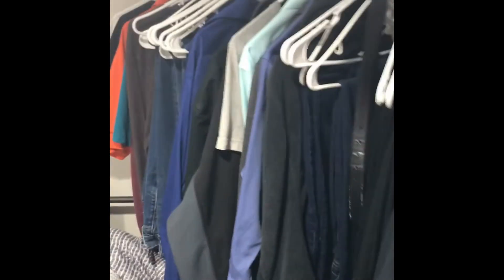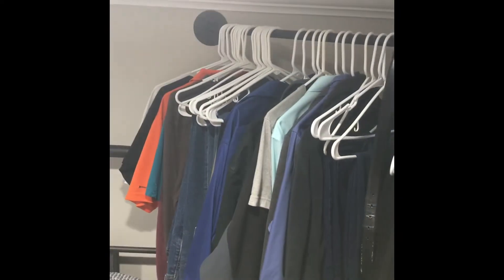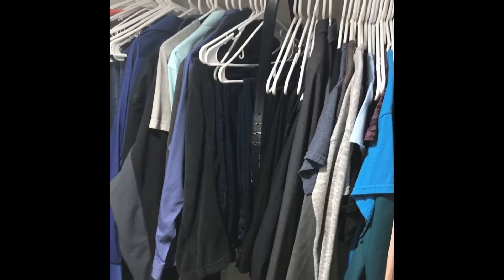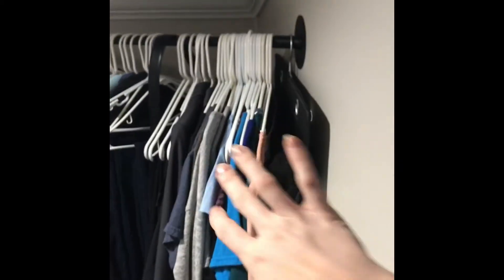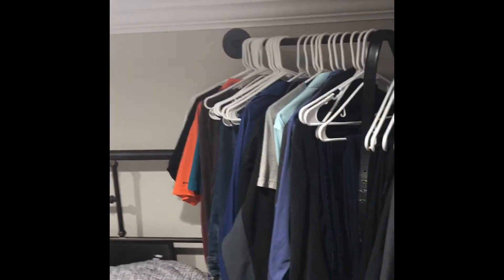For our closet, we have what's called a corner closet — I did a lot of searching on Amazon and found this. It's like 40-something inches, which is actually the normal size of what we had in our old apartment, so we measured it and gave ourselves that amount of room. It was actually one side of our closet in our old apartment, so basically we both had to get rid of half our stuff — the other half is in storage right now. We put everything in this corner and it's actually really space saving. I think the corner closet was the best solution.